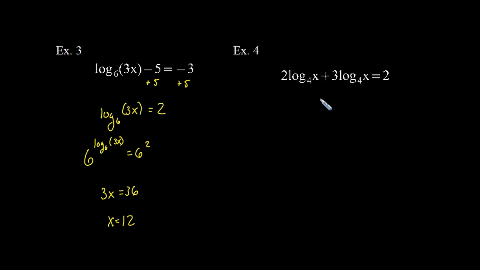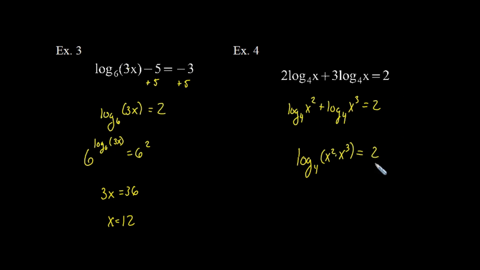All right, in example 4, we have 2 logarithm terms. So we're going to have to use our property rules to combine these. And so the first thing we want to do is move the coefficient back onto our logarithm value. So log base 4 of x squared. And then we'll do that with the second term, log base 4 of x cubed is equal to 2. And then we want to combine these into a single logarithm. And since these logarithms are added, we'll use the product property, and we will multiply x squared times x cubed. And that ends up being x to the 5th power.